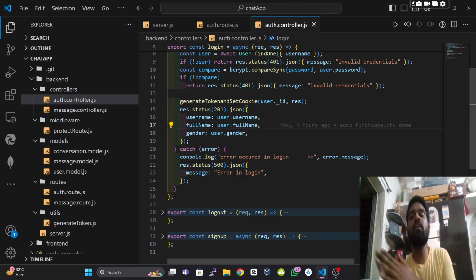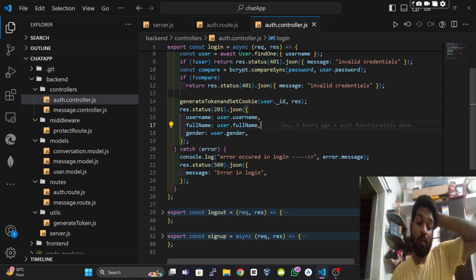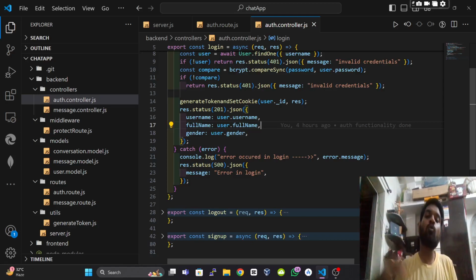We try to ensure that the token is being generated, and after the token is generated, what we are trying to do is put that token inside a cookie, and then send that cookie from the server to the front end, right? Firstly, we are trying to generate a token, and how are we generating that token? Using the underscore id of the MongoDB, which MongoDB itself generates.